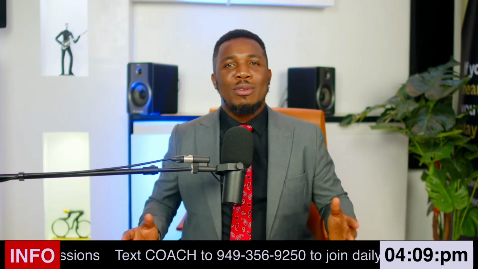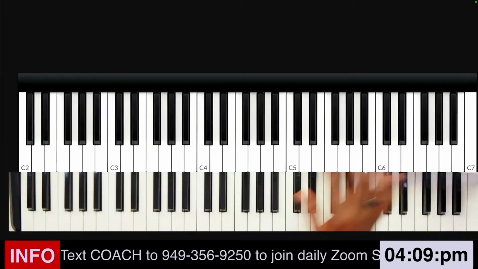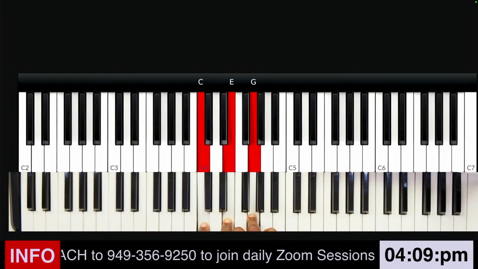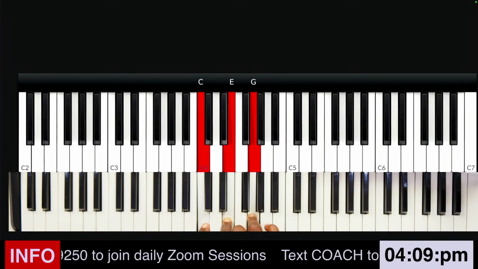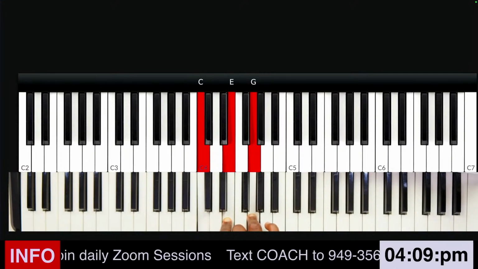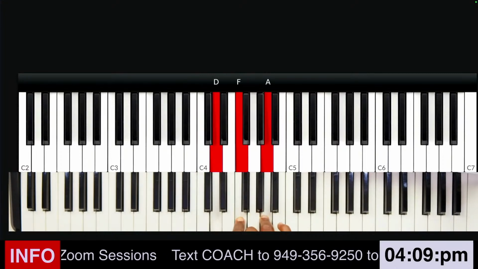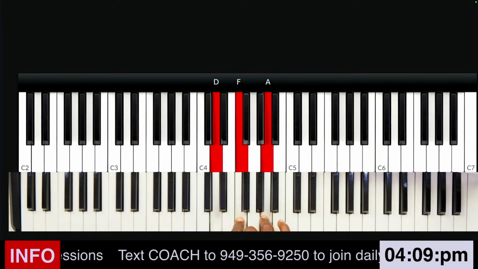I don't know how else I'm going to say this, but the C major chord is the 1 in C and the 5 in F. That's the first chord that C major has in common with F major. The 2 chord in C, that's the 6th chord in F major.